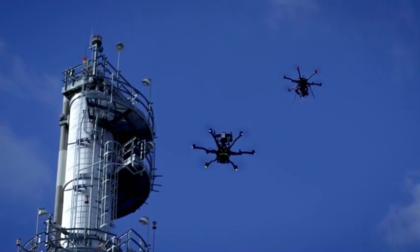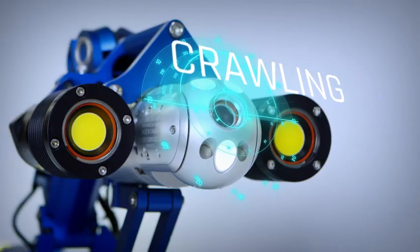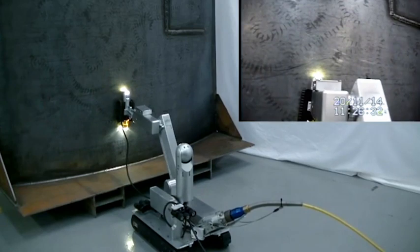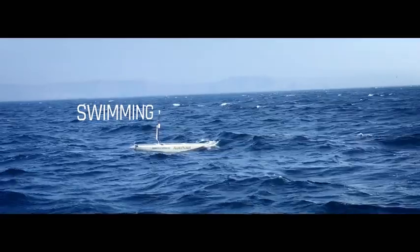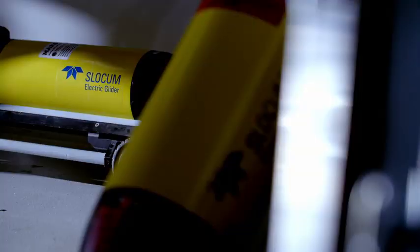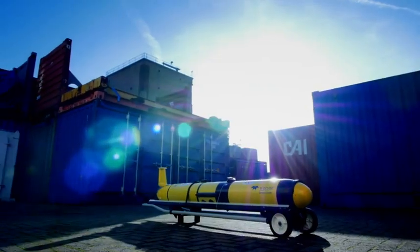There are tight places where I can't fly, so I can probably crawl. I can put crawling robots behind pipes where I can never fly. Because I'm interested in both sides of the pipe — a lot of our stuff is a pipe that goes into the water. I want to look at the entirety of the pipes. I want to connect the data from what I can see above the water line to what's below the water line, so I need a different type of robotic platform to place sensors there.